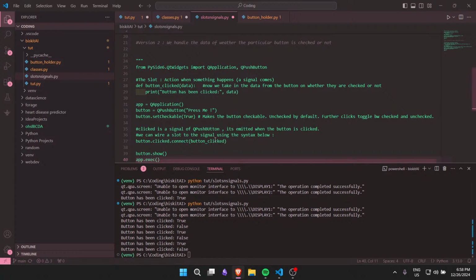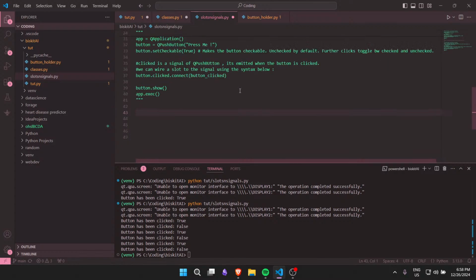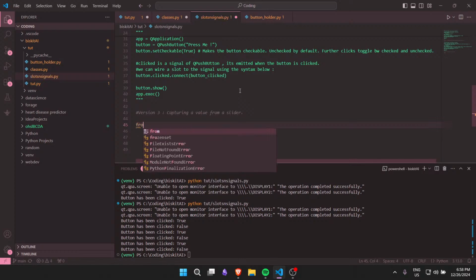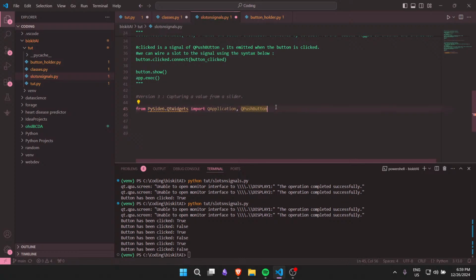And again, we are just going to be importing the components we need. I need to type it out again. Import QtCore, import Qt.